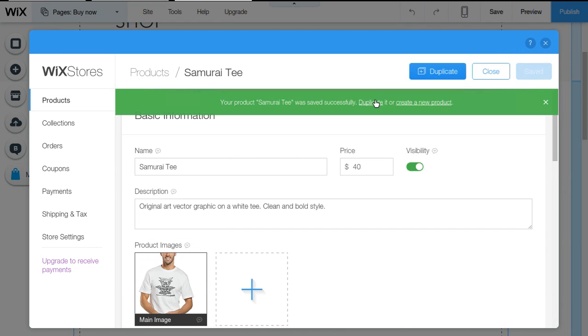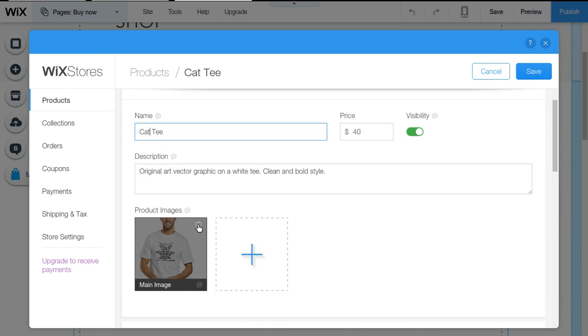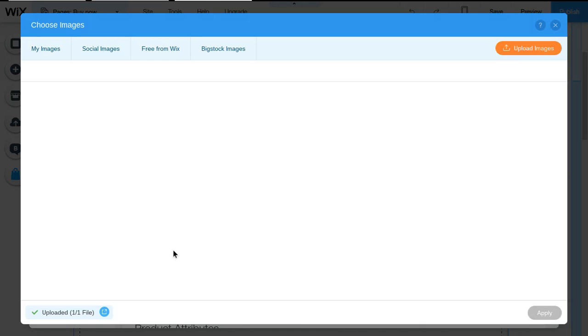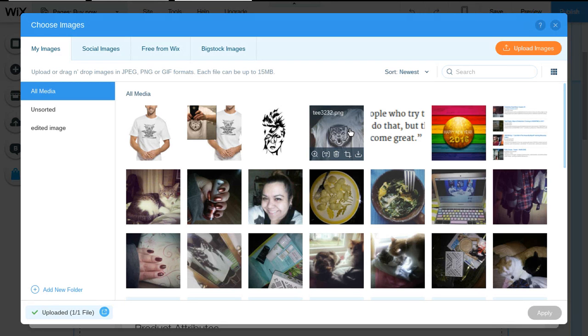Okay, let's duplicate this so that we have another, you don't have to recreate the whole thing. Cat T, $40. And original vector art. I'm going to trash this image and put up a new one. This was a tee that I was selling for the holidays.